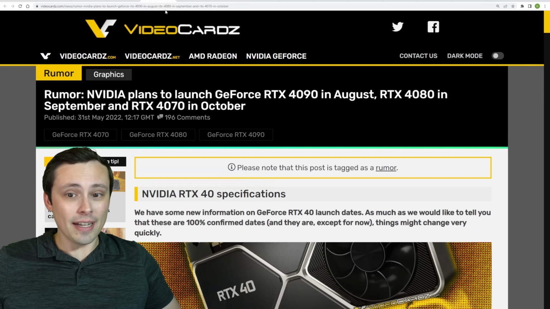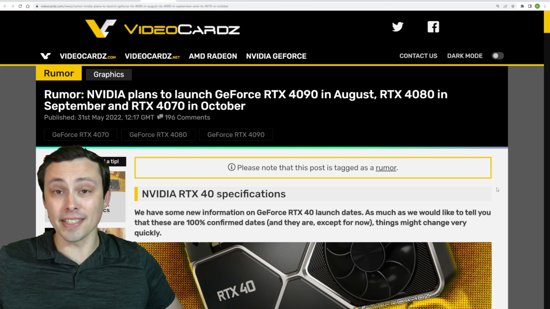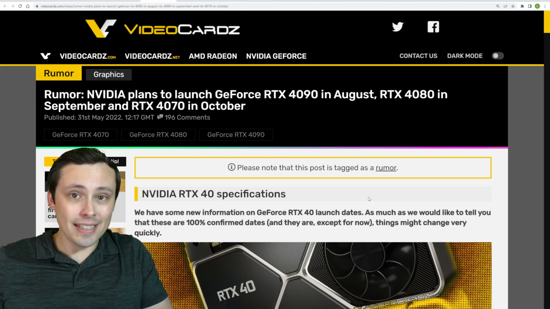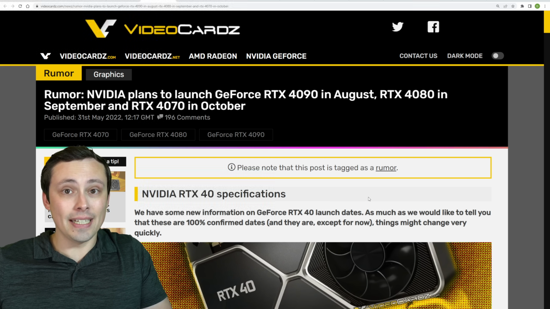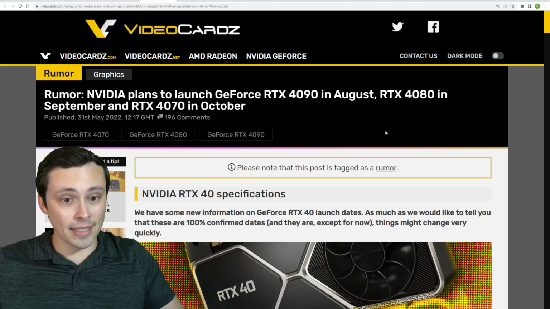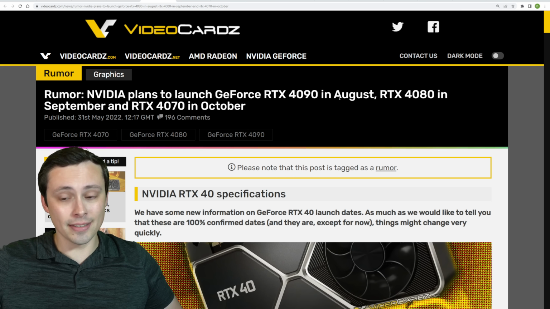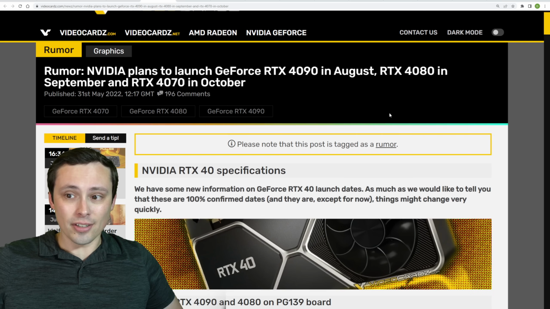But anyway, let's go ahead and move on to the 4000 series cards, which I'm sure a lot of people are a bit more excited about than a 1630. Well, it's looking like we're getting even more rumors pointing not just to RTX 4090 coming in August, but even getting into when we're seeing the 4080 and the 4070. Previously, we had seen 4080 and 4070 coming after the 4090, but we're now seeing actual months. It looks like a once per month release cadence is at least the current plan that's being leaked. So that would be 4090 in August, RTX 4080 in September, RTX 4070 in October.